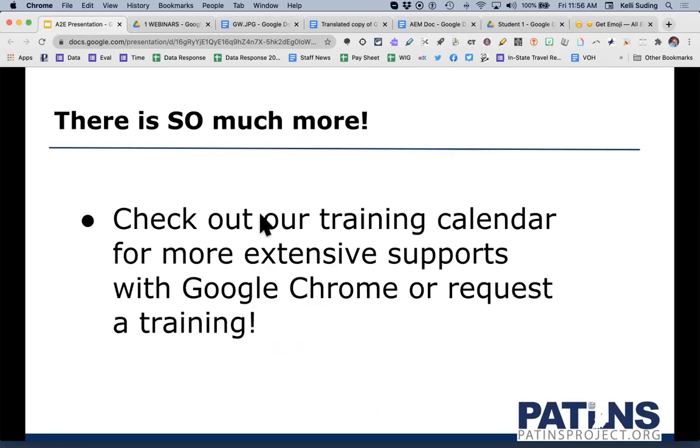So this is just a really quick beginner level overview if you didn't know and that you're diving into Google Docs because this is what your students are using. I feel like those 4 things are really important to get started with, to know that these are already built-in settings. And on top of that, the built-in accessibility settings of the device that your students are using, dive into those. And if you need more training again on those accessibility settings, or if you need a training on Google Chrome accessibility or apps and extensions for Google Chrome, reach out to me anytime.